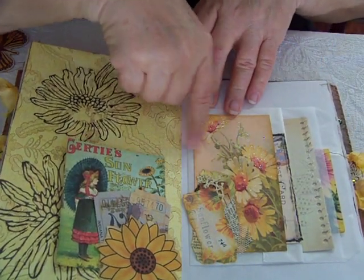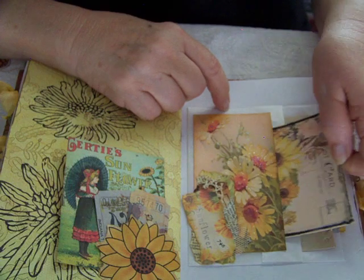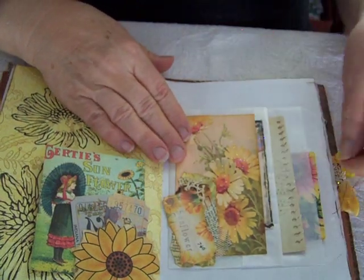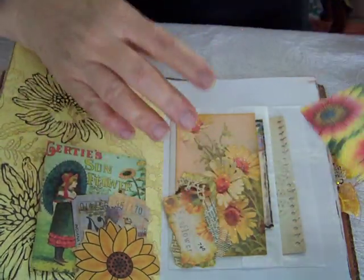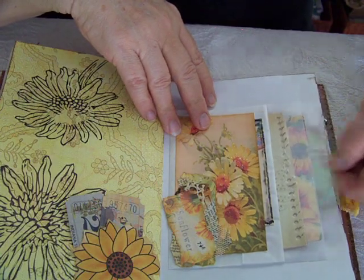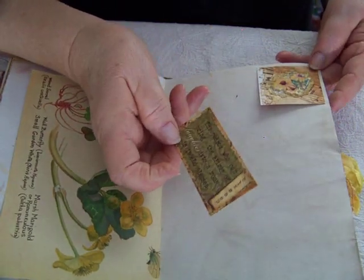Over here I've used a glassine bag to make a group of staggered pockets. There's a collage element here that I put on the front, and then you have a pocket here, a journaling card, and then this is a piece of scrapbook paper out of a pad folded up and put in there. This beautiful image is also from the kit and I've lined it with some coffee dyed paper so that you can journal on the back. Behind the bag is also another tuck spot for you to put something secret in. More Edith Holden, and this is just a little collage tuck spot at the top, and then this is from the Bow Bunny paper.